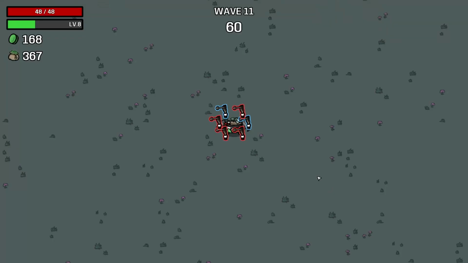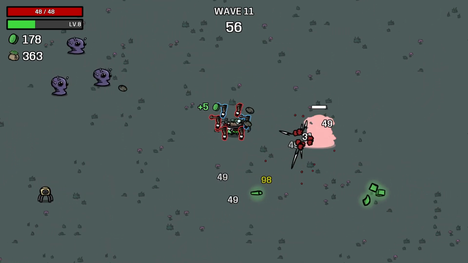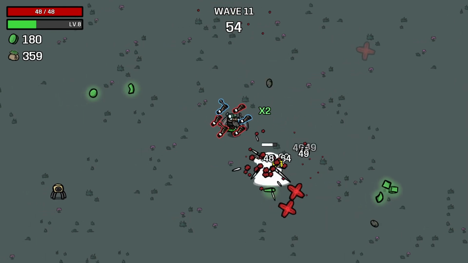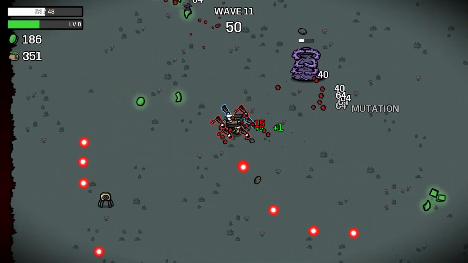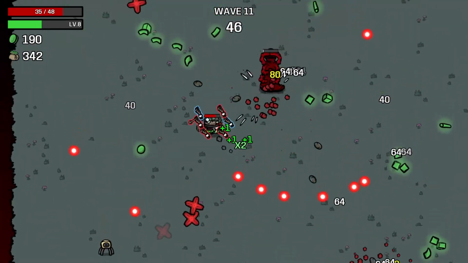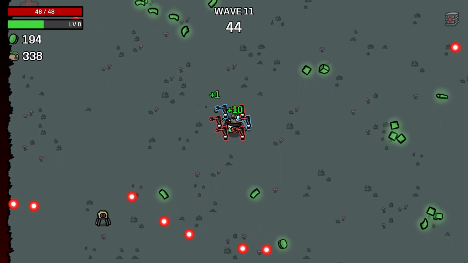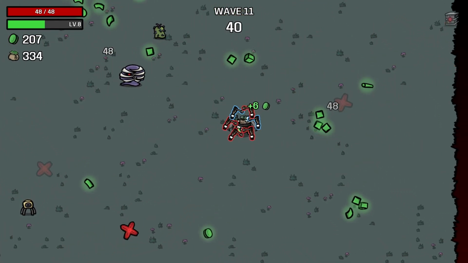Probably shouldn't have tanked it so much, but we have an elite on this wave, so I'm a bit worried. Well, I suppose we don't have to actually stand still while we attack this guy. So we definitely want to make sure we just body him. There we go. And now we stand still, and we start scaling a bit.